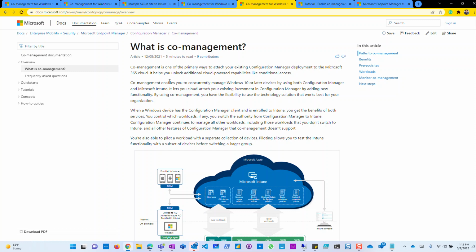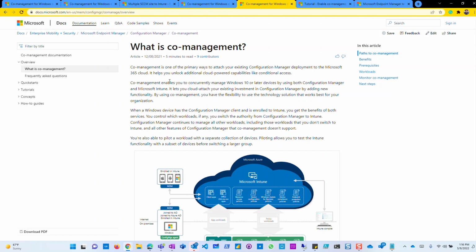So what is co-management? By definition, co-management is managing and controlling your endpoint devices by using more than one MDM solution. For example, if you are an SCCM shop and you introduce Intune to your existing environment, you can distribute the workloads, and workloads can be compliance policy or Windows update policy, right?